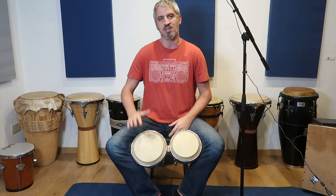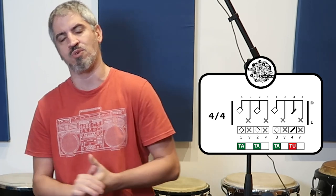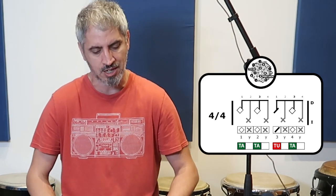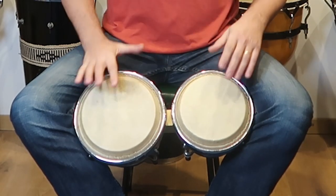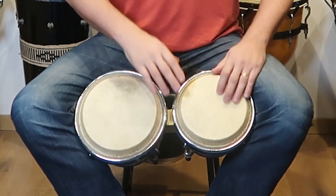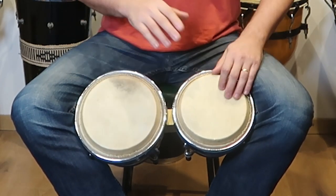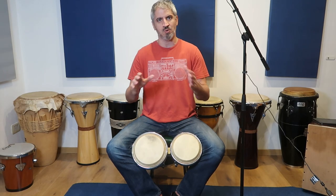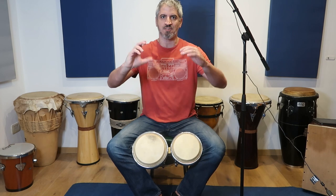Let's go out now, out of the Martillo. What we're going to do is move this big accent, that when you play Martillo is on the fourth. Now we're going to move it to the third downbeat. So it's going to be 1, E2, E3, E4. Yes? So again, with that movement, you are creating something new.